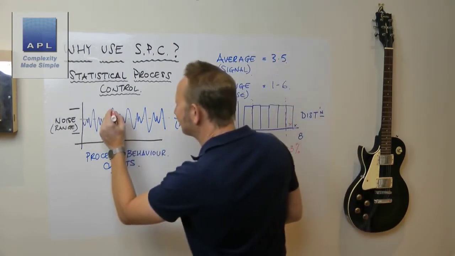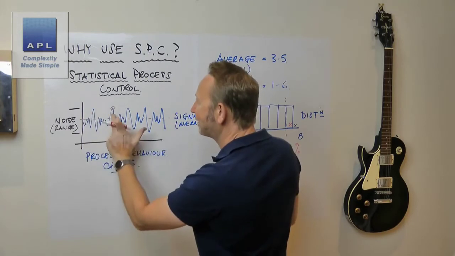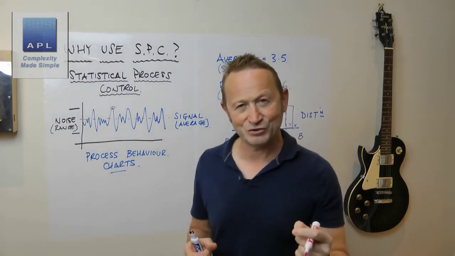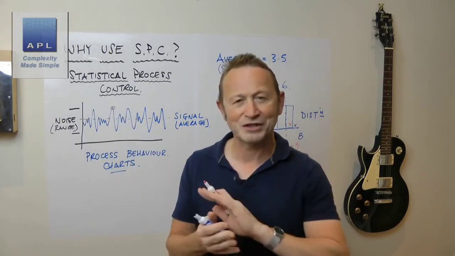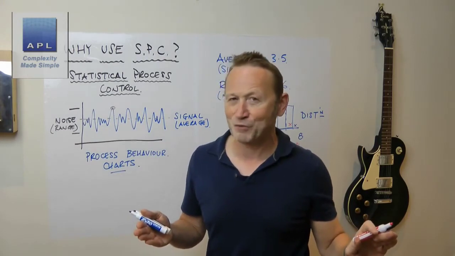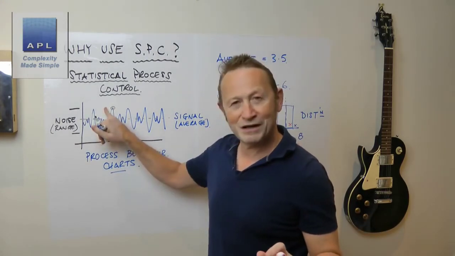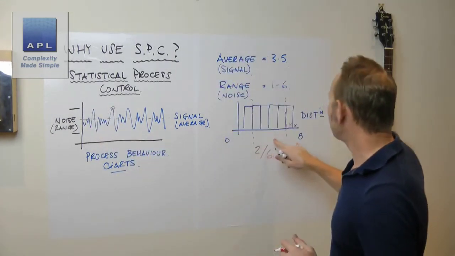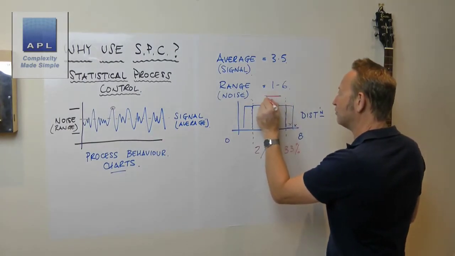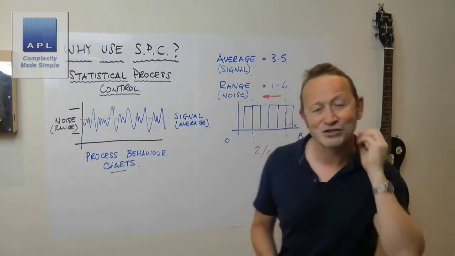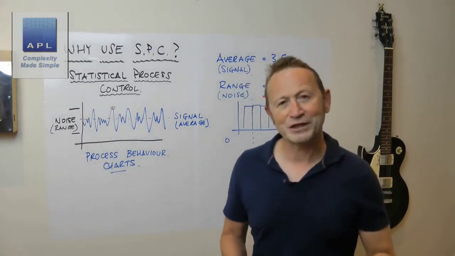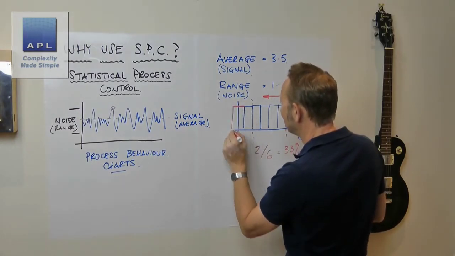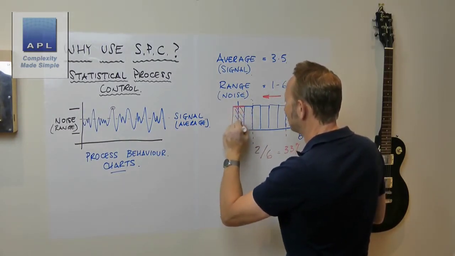What they're basically doing, look, is they are reacting not to the pattern, they're reacting to an individual data point. And that's dangerous, because an individual data point is not telling you whether the process is performing well or badly. But because we have an out of spec result, we are going to react to it. What does the operator want to do? Well, he's going to want to adjust the process in this direction. How much will he adjust it by? Well, he'll probably adjust it by 1, which means now, of course, I can get zeros out here.